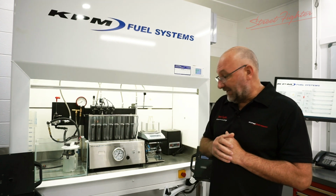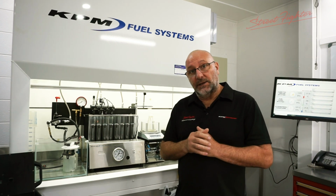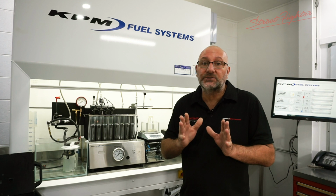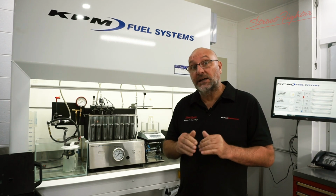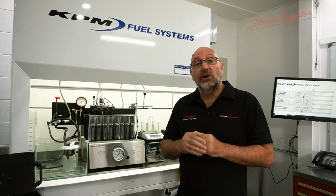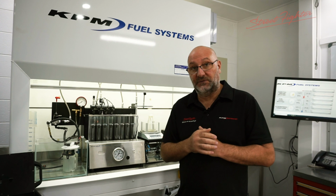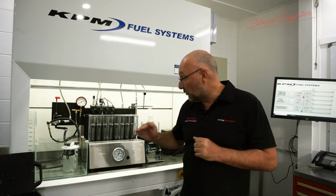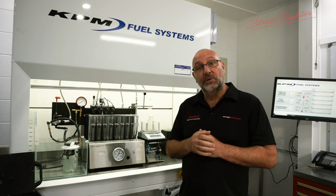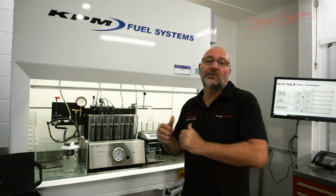The other thing is too, it is 100% ethanol compatible. We use a BR540 Bosch fuel module. These modules, or fuel pump I should say, these pumps have been tested for over 10,000 hour continuous running on corrosive fuel. Now, corrosive fuel meaning all corrosive fuels, including ethanol. So it's a 10,000 hour pump in there. All the components are ethanol compatible 100%. So it's for petrol or ethanol vehicles.